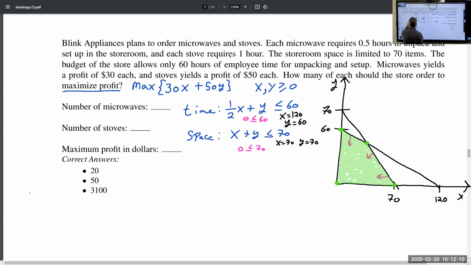So I'm not sure where this is. I don't know where that's located, but I think I could find it. I think I could just find the intersection of the two lines to give that to me. So maybe I'll do that now. So I need to find where these two lines intersect. That's where that corner point is.